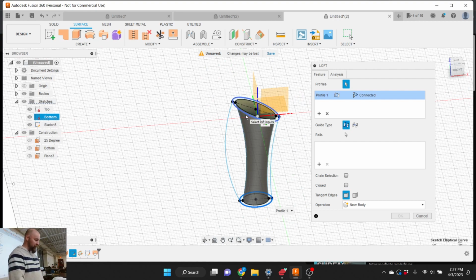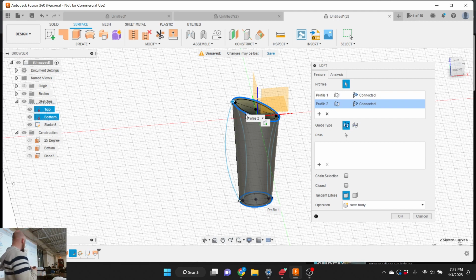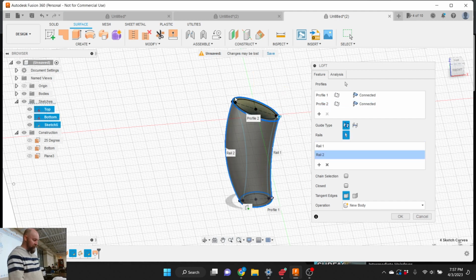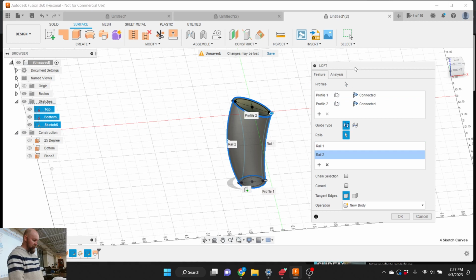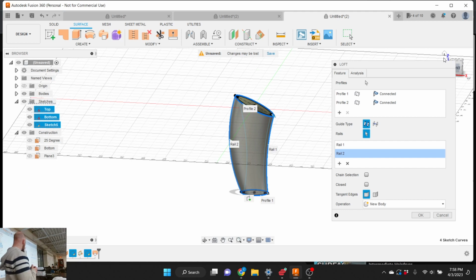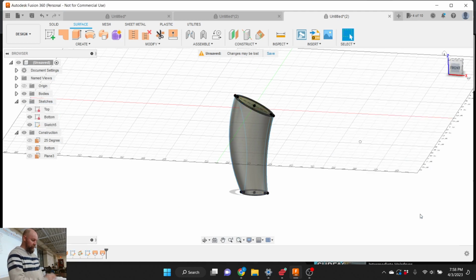So the outer ring will go to the other outer ring. And the guide rails will be our two outer guide rails. And then I'm going to say OK.